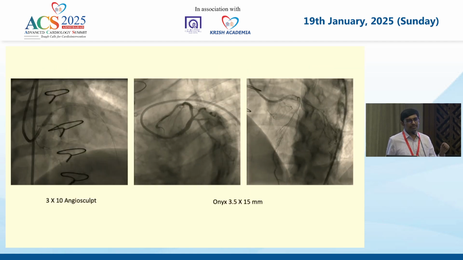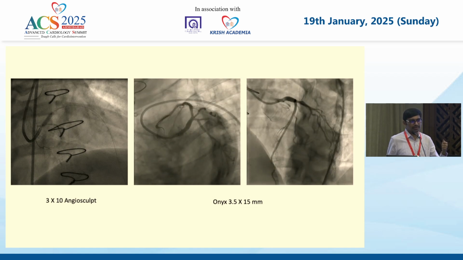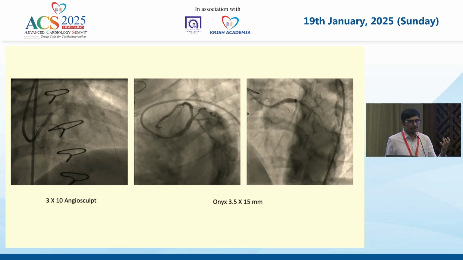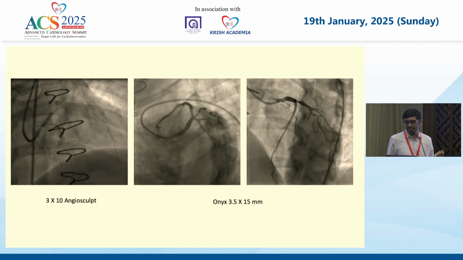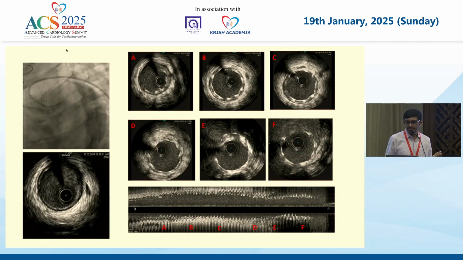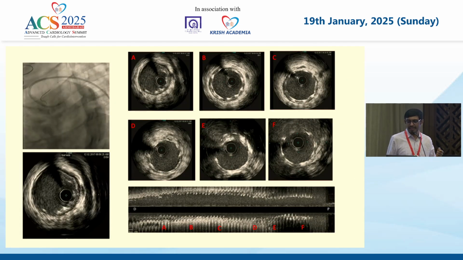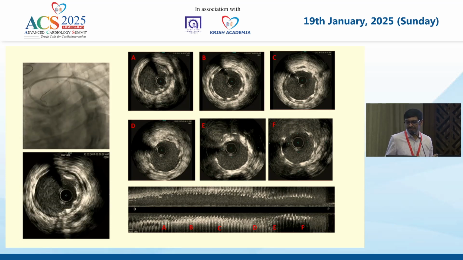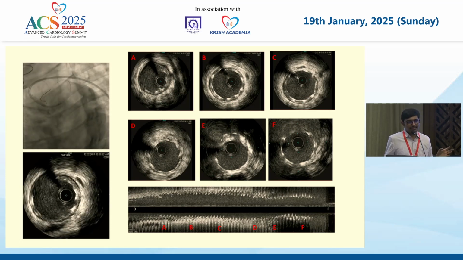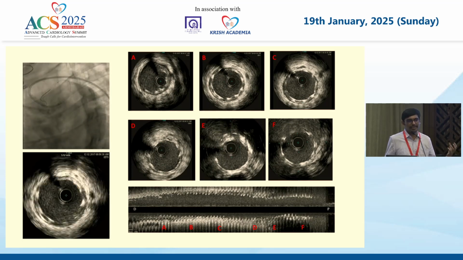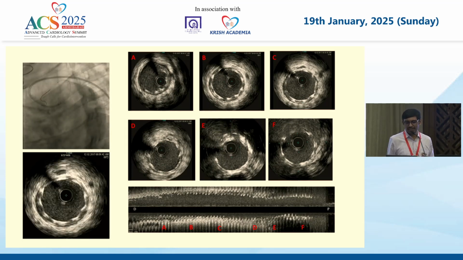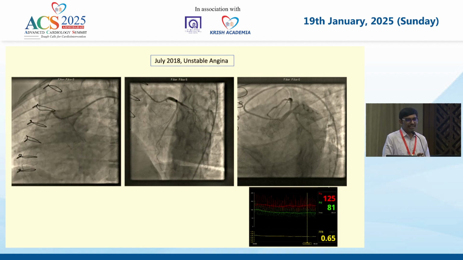We had a lot of difficulty in maneuvering the catheter across because there is not much space in the root, and the surgeon has put the biggest possible valve. Again, it is very difficult to maneuver. So this is what was done. What do you think of the stenting result? Any comment on the stenting result? Looked good, right? The stent is optimally expanded and is coming out of the ostium, entirely covering the ostium. That's what we thought. And she again comes back in 4 months' time.